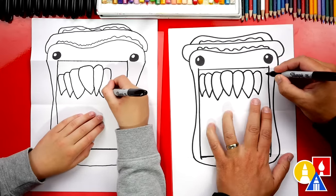And we also added extra things like mustard and ketchup dripping down from the hot dog. I think that makes it look scary too. Yeah. And then also I added shading with a dark gray marker and also highlights, but you can leave that off to keep the lesson a little easier. I love yours so much. You could even add more things in the background or maybe even stuff in the inside of the hot dog mouth. Yeah. Maybe like it's a what? Burger? Oh yeah, hamburger inside of the hot dog mouth.